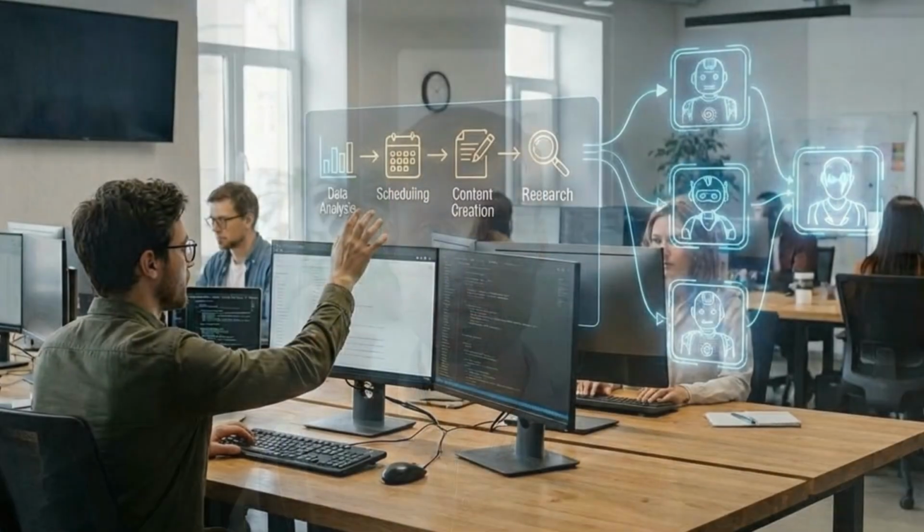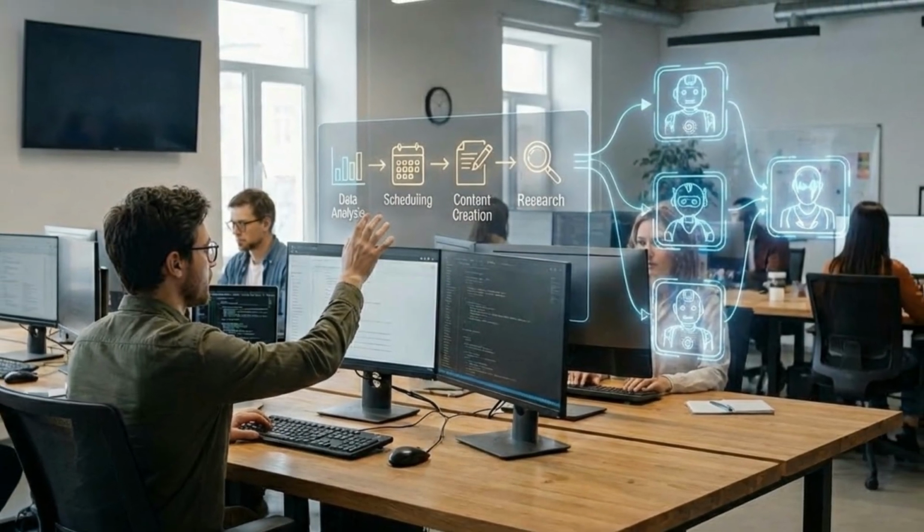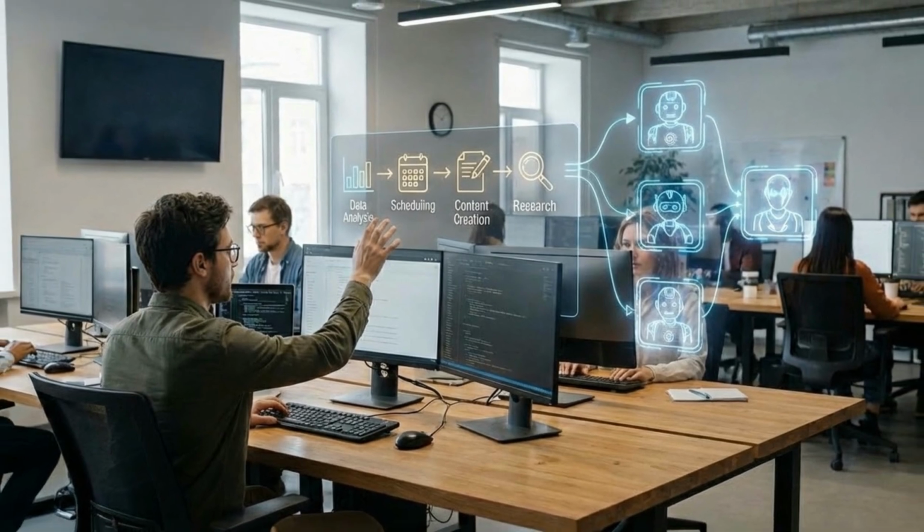AI agents are incredible. They're going to allow us to delegate low value, repeatable tasks so we can elevate ourselves to focus on what we're passionate about and what we're talented at. But just because an AI can read everything doesn't mean it should control everything. Build your firewalls, respect the principle of least privilege, and always verify the work.